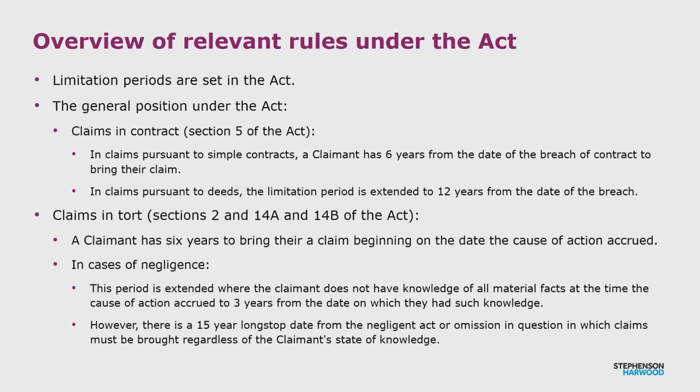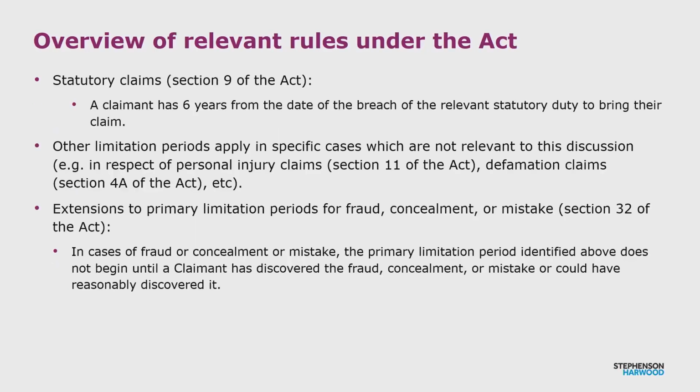In negligence, you can extend that period by 3 years for latent damage, and we'll talk about that. Adam's going to cover that. And there's a 15-year long stop. In terms of other genuses of claims, so claims for personal injury and defamation, there are different limitation periods, but we're not going to touch on those for the purposes of this talk.